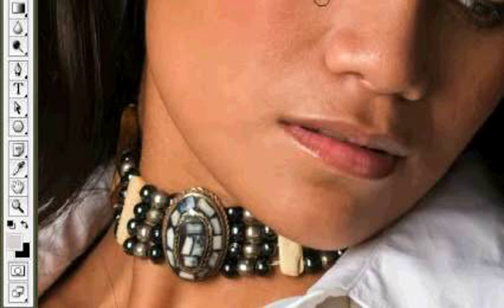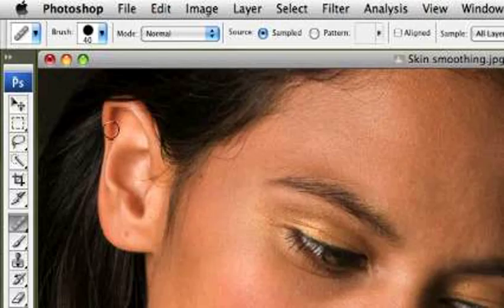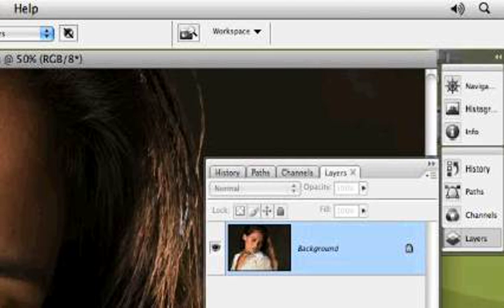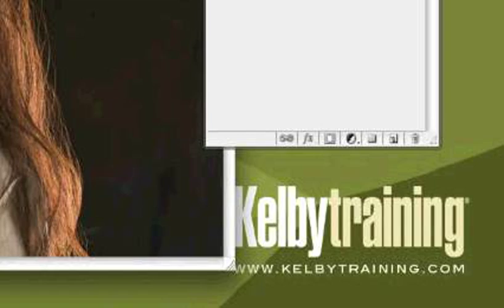You're going to go over here to the layers palette and change your blend mode from normal to darken. All right, and it actually creates kind of a nice, almost painted effect to your image. But what you're going to do then is drop the opacity. Eddie recommends between 30 and 40%, so we'll split the difference. We'll go to 35% right there in the middle.